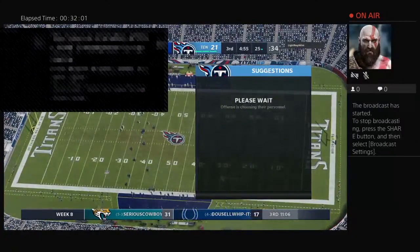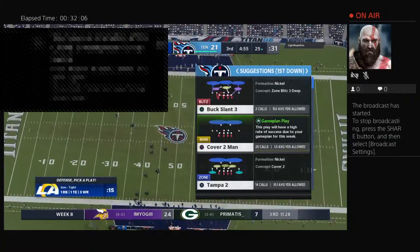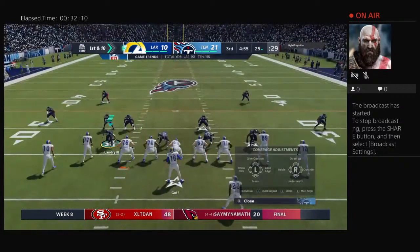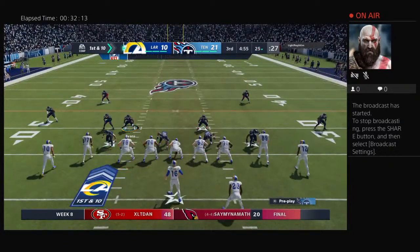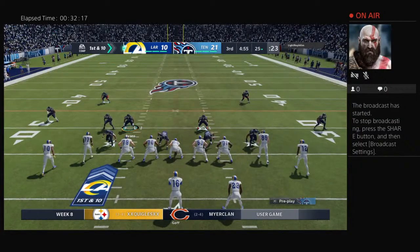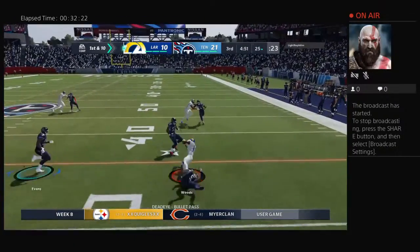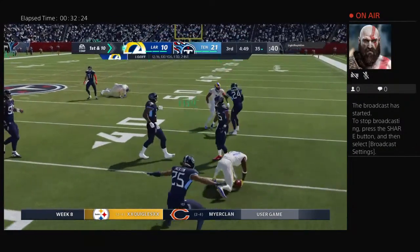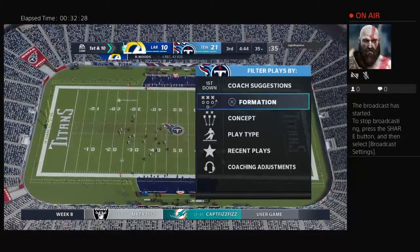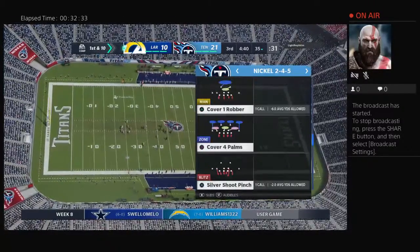At their own 25-yard line, set to begin their next drive, the Rams offense at the line. They'll look to make some inroads here, trailing 21-10 as they come up on a 1st and 10. They throw right away, and that's complete out on the right side. And he's brought down, getting this one up to about the 35. It's a gain of 10 yards there to start the drive, and just enough by about the length of the football for a 1st down.